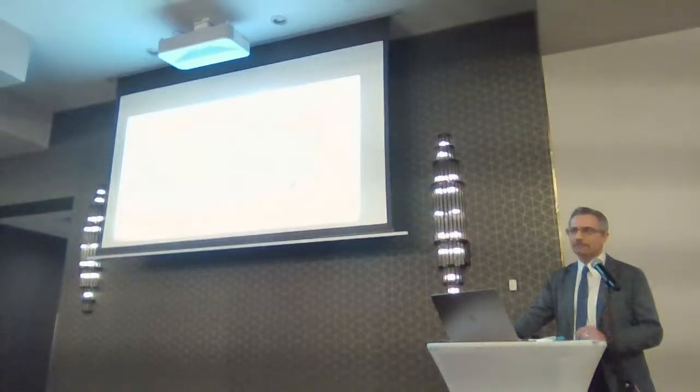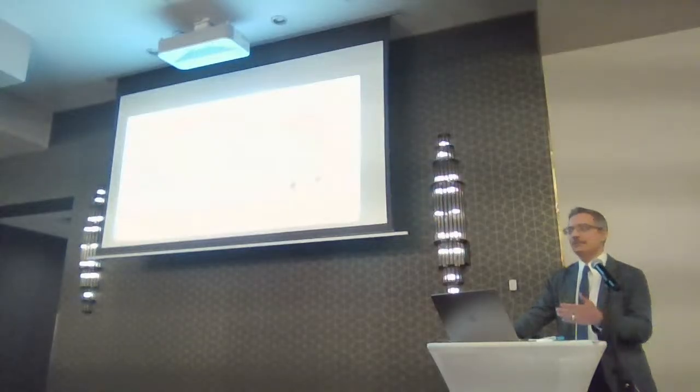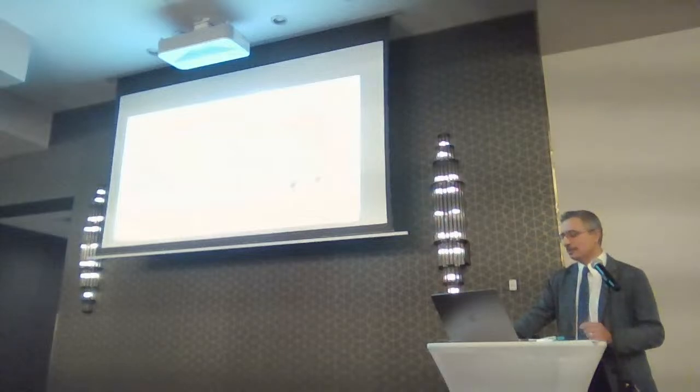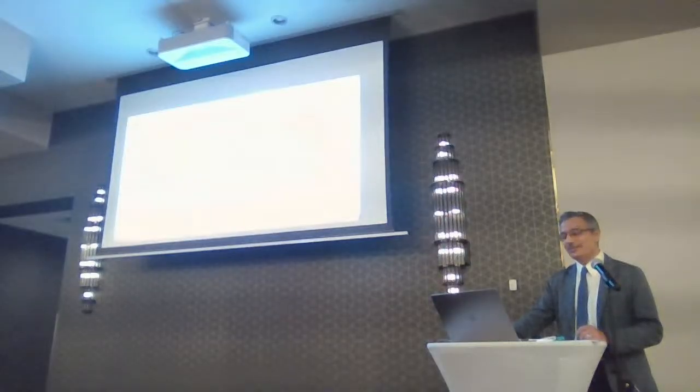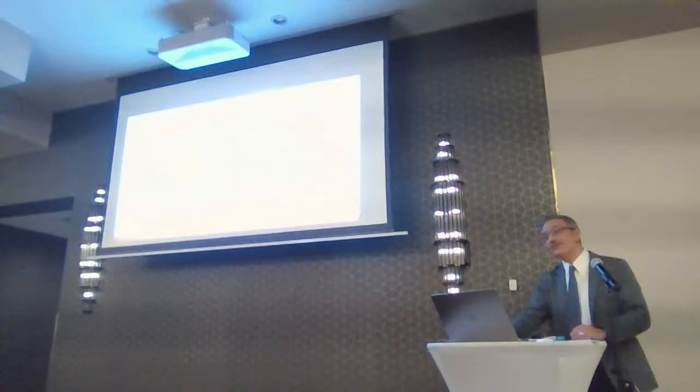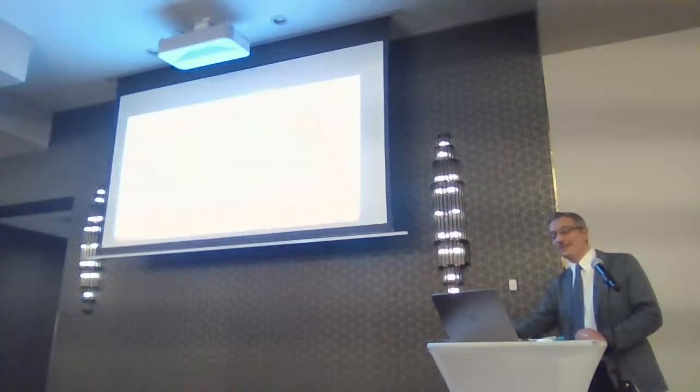People have known this for a long time. Even in Egypt, centuries or millennia ago, they talked about a disease where people drink a lot, pee a lot, and lose weight. Probably they were talking about diabetes. But then look at this map from a few years ago. 460 million people have diabetes in the world, 1 in 11 adults, and this number is increasing. In the next 20 years, there will be a 50% increase in the number of people with diabetes.